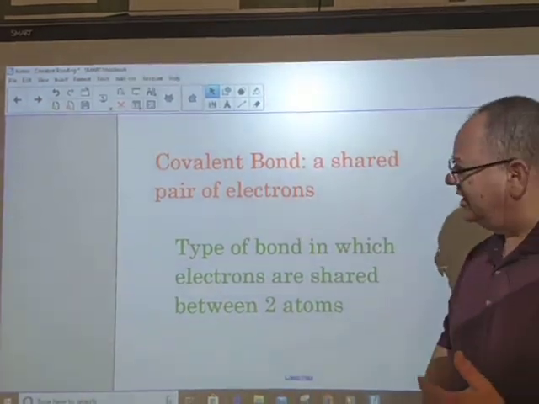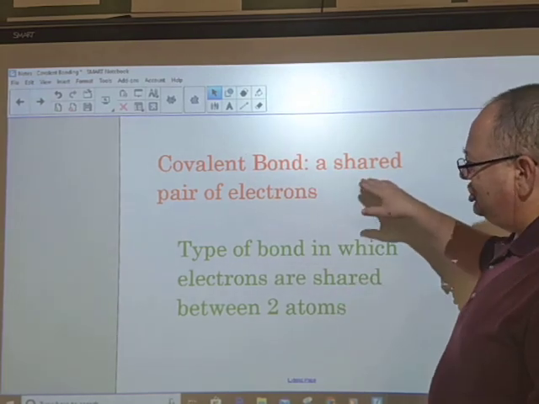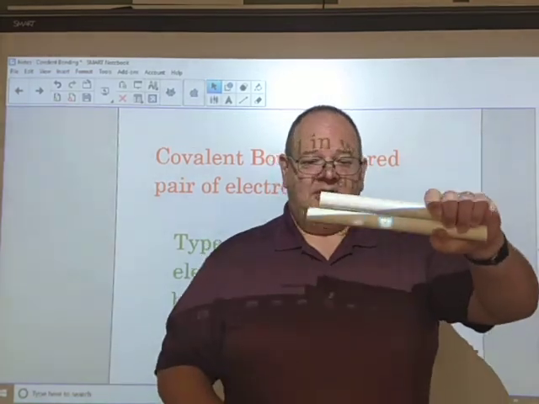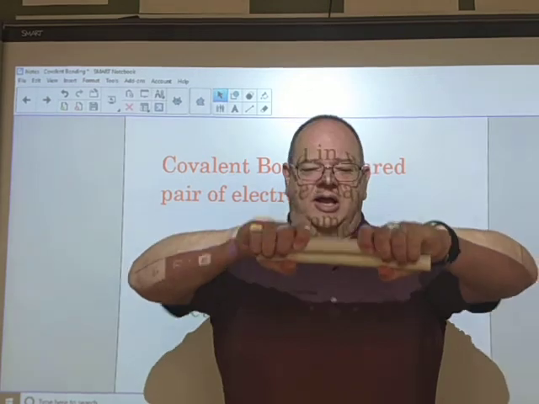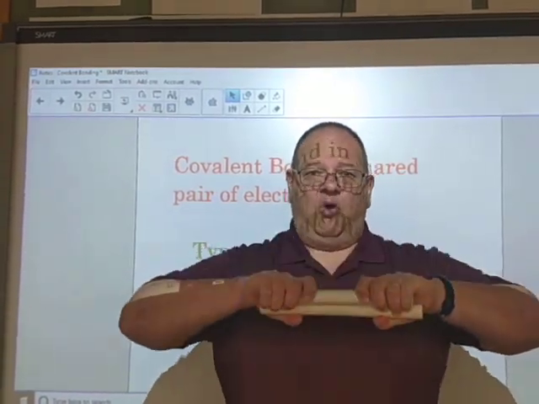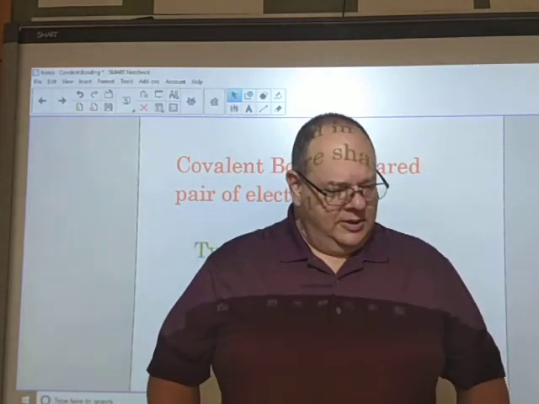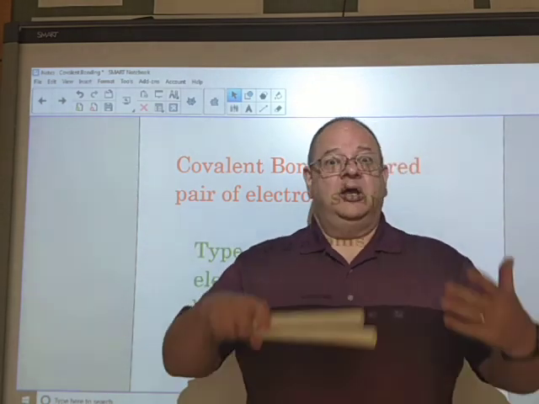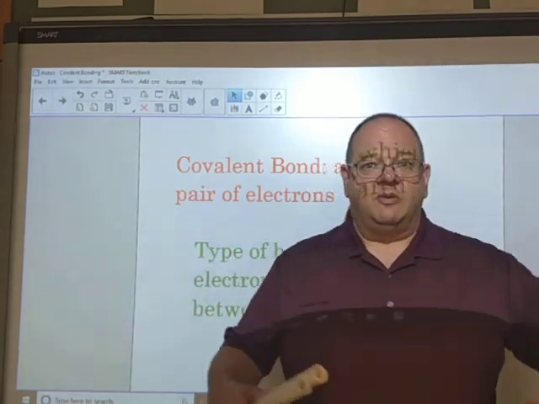It's really kind of interesting when we look at the language. We say a covalent bond is a shared pair of electrons. So you've got the two atoms. This one's holding on to electrons. This one's holding on to electrons, and we say they're sharing. I don't really see sharing. I see there is a tug of war. There's a battle going on, and neither one wants to let go, so they're stuck together. It's not like a cooperation taking place, but it's that neither one wants to let go. So they're stuck together. They're bonded.